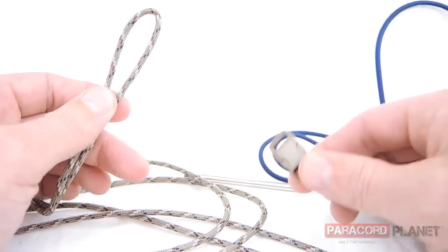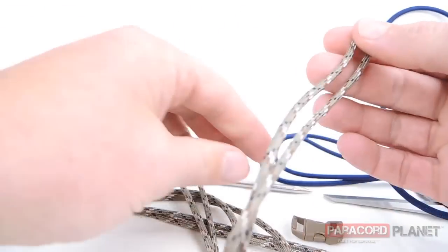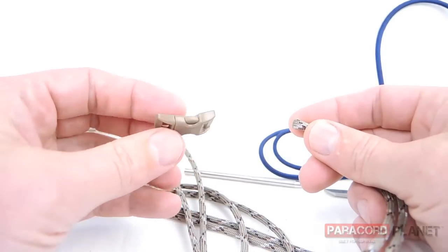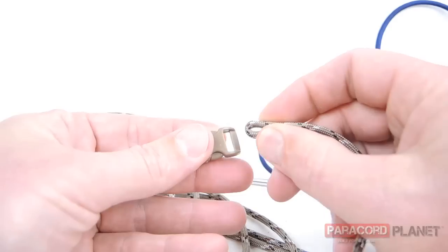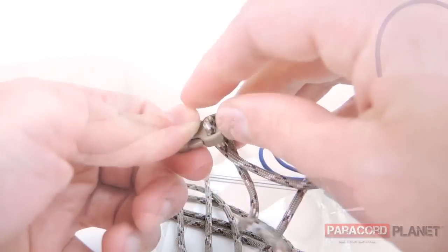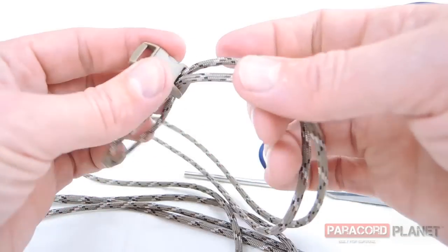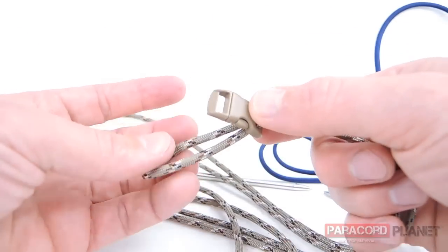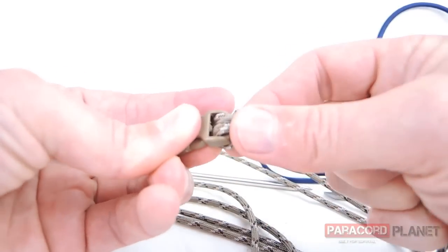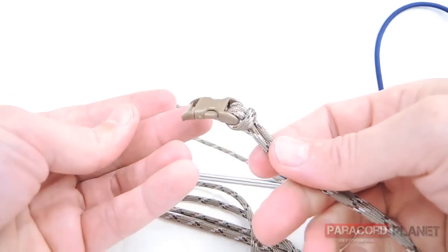So what you do first off is find the middle of your paracord and find your ends — I've bent these so I know where they're at. You're going to take the buckle; it doesn't really matter which side you want to start on. You're going to stick the bent part through the buckle. I've seen a lot of people that just pull the rope through the bottom, but I find it a lot easier to just loop it around the top and pull it — it's done and I don't have to move cord around all over the place.